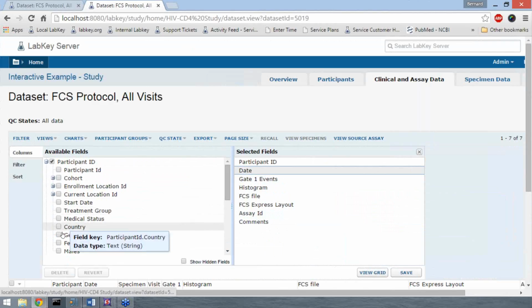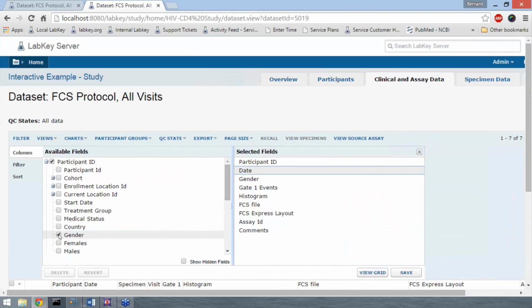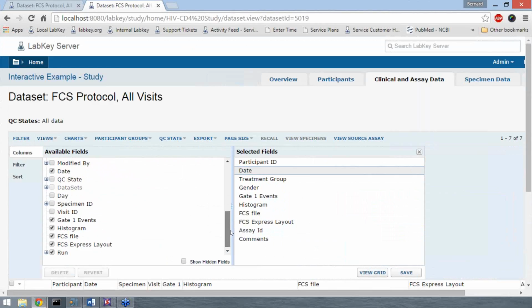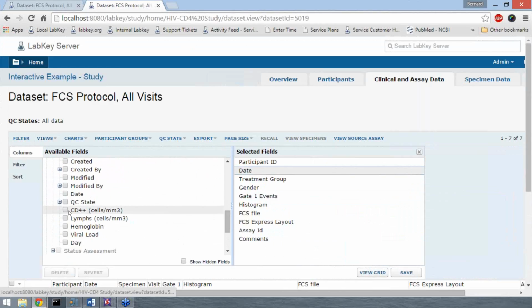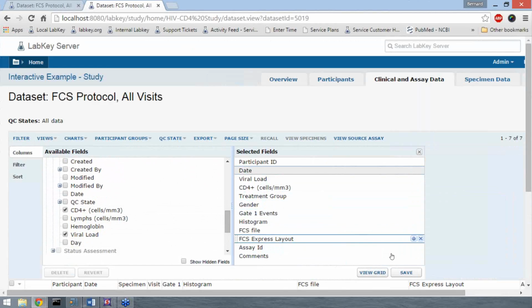But now we might be interested in additional information, such as the gender of our participant and which treatment group they're part of. We may also want to view this data with particular lab test information, such as the viral load or the CD4 count. And then we could save this view for later.